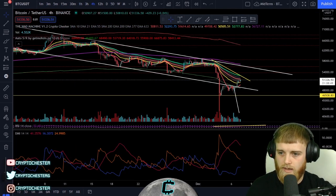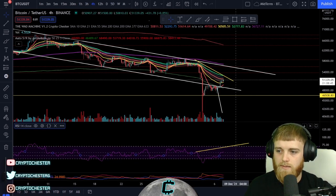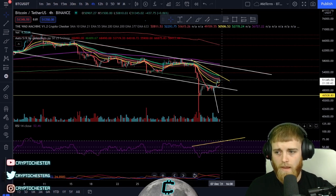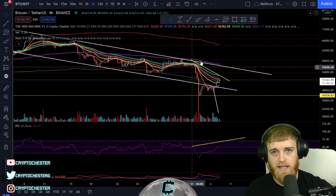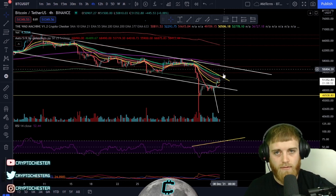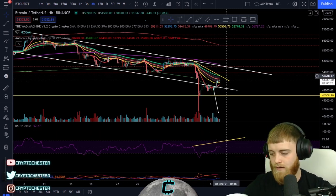Now, let's jump to the midterm here for Bitcoin, because interesting stuff coming through as well there, because it's going to be the same scenario with the bearish divergence coming through. If we are going to see this point on the RSI actually get higher than this current point here, as you can see here, guys, if we're going to see us get higher than this point here, we're going to be forming a bearish divergence, and that's obviously going to be a reversal sort of point to be looking out for there for Bitcoin.